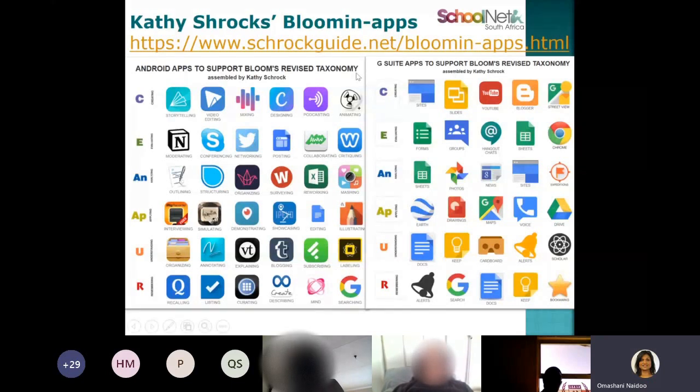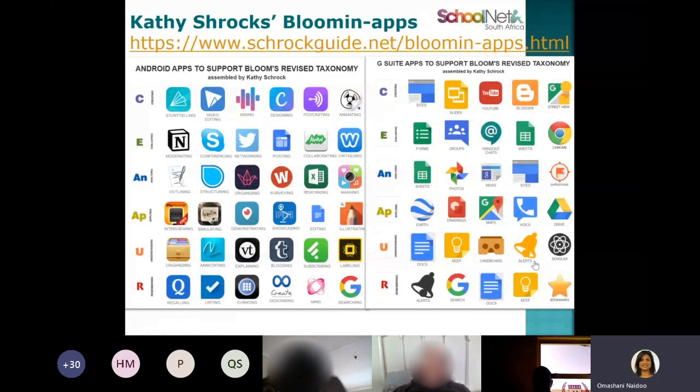What Kathy Schrock has done is she's got Android apps, she's got G Suite apps, she's got iPad apps. So there's a range depending on the kinds of technology you have accessible. What I wasn't able to find was a very clear alignment to Microsoft apps. And I know there's a range of different apps, but we'll hopefully have a chance to go through a little more about that in a short while. So the apps are very nicely organized, and it's basically trying to see if you're a Google school and you have access to G Suite for Education, then these are the kinds of tools that you would use here on the right hand side as well.